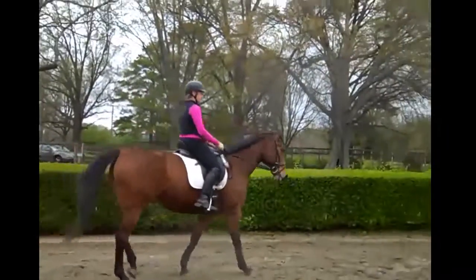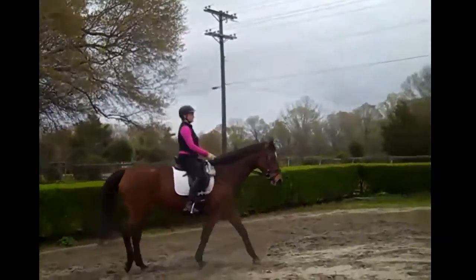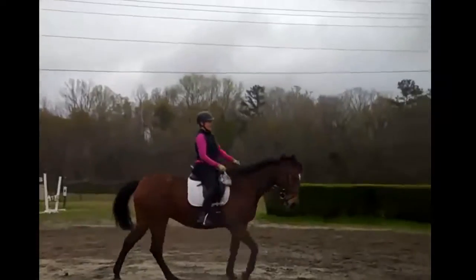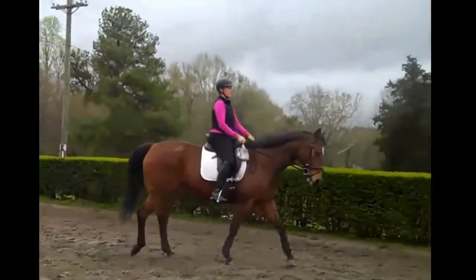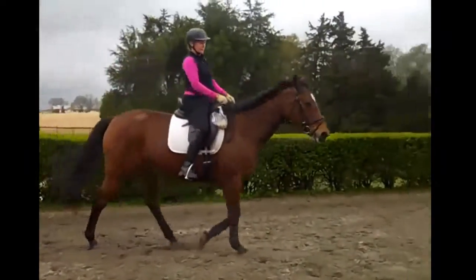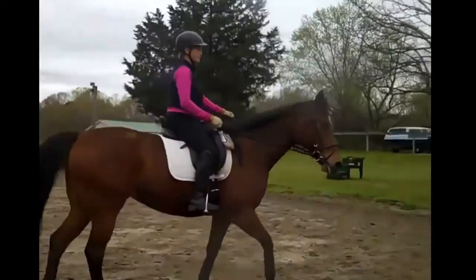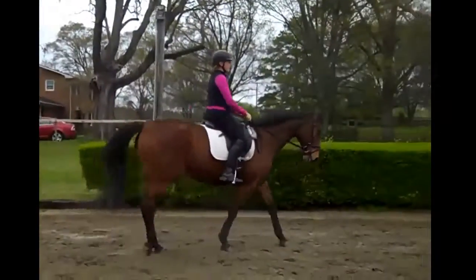Slow down the front end until you feel her shoulder come up now. Good. Especially your outside rein. Yep, it's the outside rein that'll slow it. Praise her. Good. So now you're going to feel, can you use your outside rein to keep her in her body a little bit more? Nice release, Trudy. Good. Once she bobs it? Yeah, she's trying to swing her head out to the outside. So I have to take it? Yes.